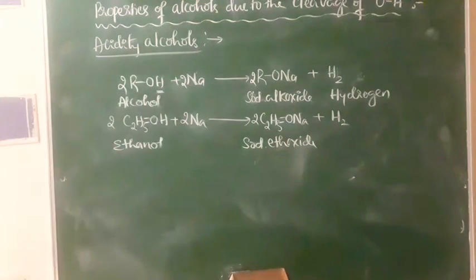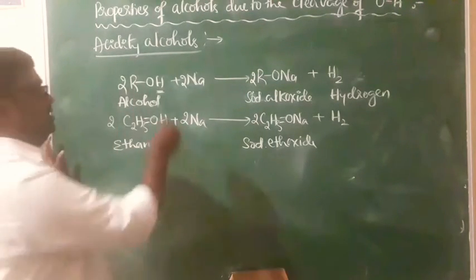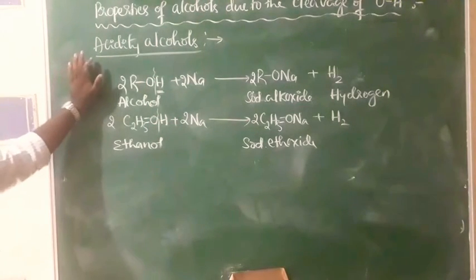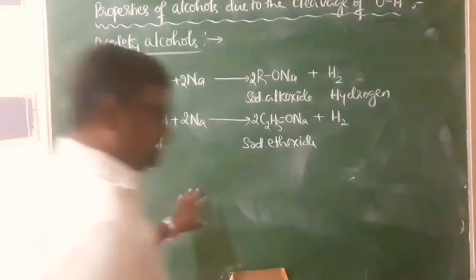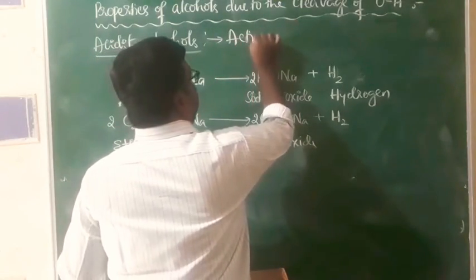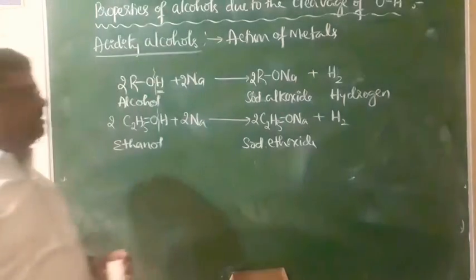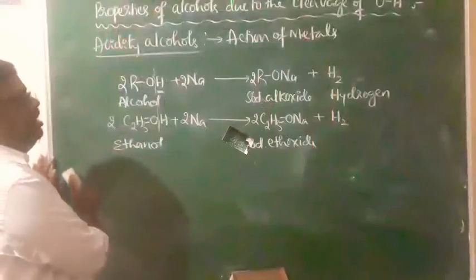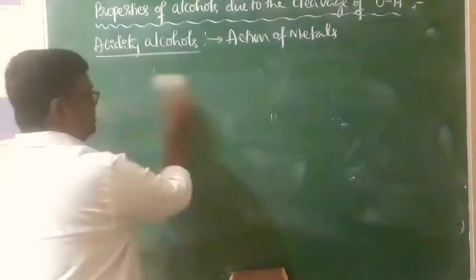So this is one example of a chemical reaction where alcohols act like acids, and where cleavage of the OH bond takes place. Now at this moment, we'll go for the second example. This will be discussed under action of metals on alcohols. I discussed action of sodium here. We'll go for the action of aluminium. How does aluminium react with alcohols?